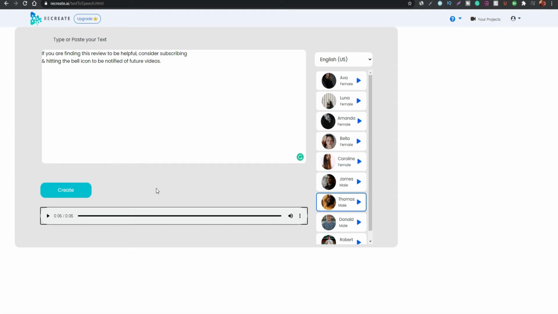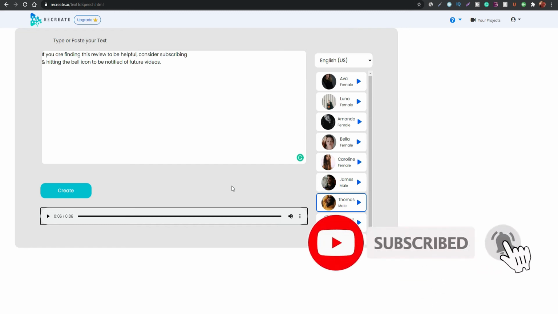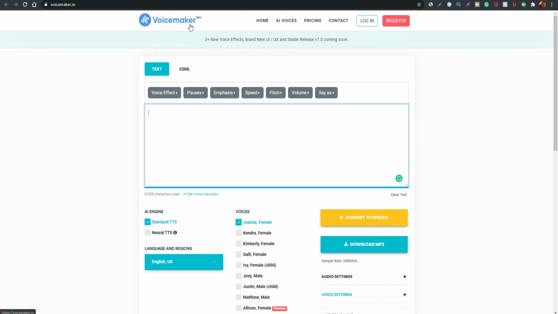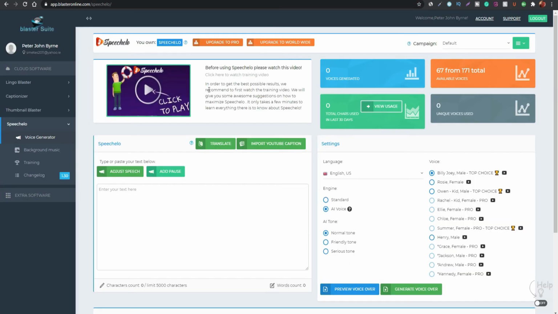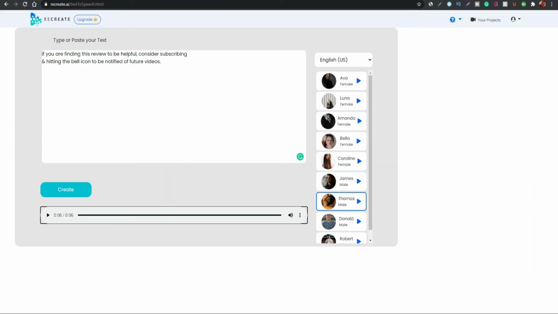Now the voices actually sound okay. The only thing I will notice with this, because it's very basic, is that there's no way of changing the overall speed or duration of the voice, or even changing the pitch so that you can have a higher or lower tone, or a deeper or lighter voice. That feature seems to be missing when you compare it to other platforms like Voice Maker, Lumen5 or even Speechelo. All these tools have a lot of advanced features that allow you to manipulate the voice, raise the pitch and so forth, so that you can alter the voice to suit your own needs.